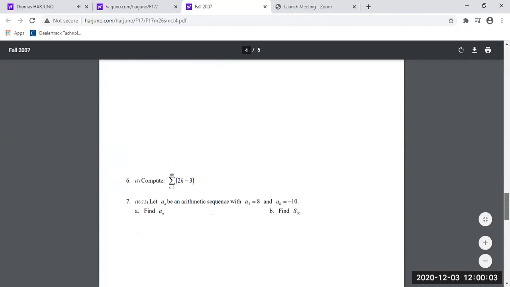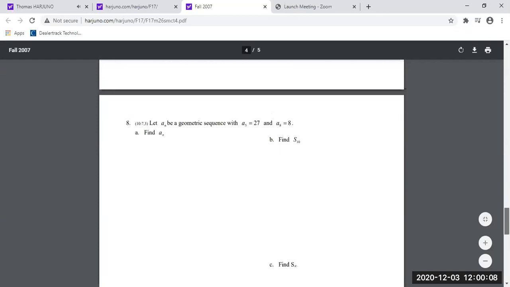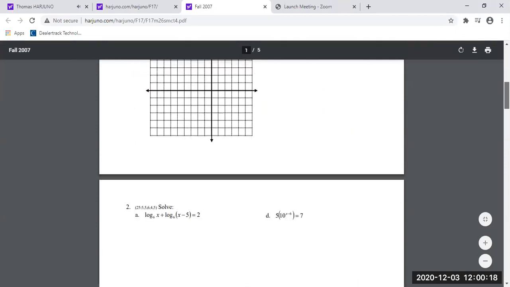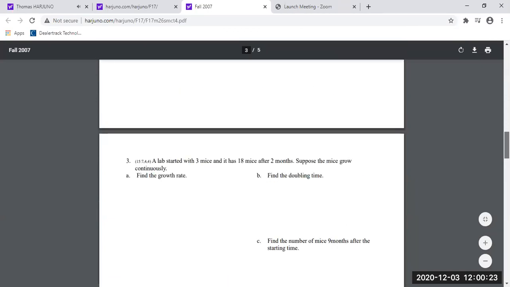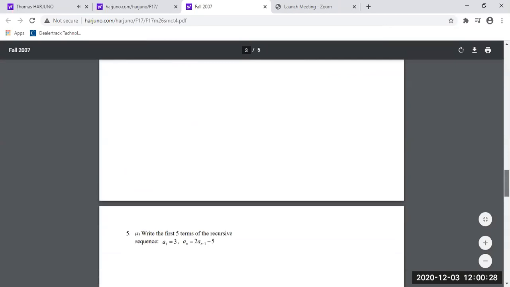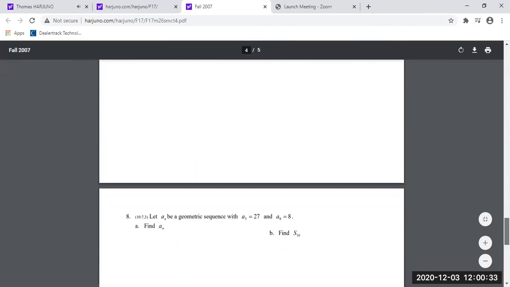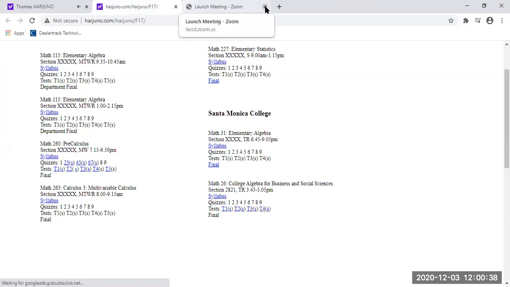Now you don't need to worry about the sequence and series. I taught them that, but in my opinion, I won't do that for you in your class. Oh, by the way, before I forget, their test 4 is logs, log equations, and word problems about log and exponential functions. I will teach that to you on Tuesday, and you can ignore the sequence series. But for your test 4, you will have rational functions also.